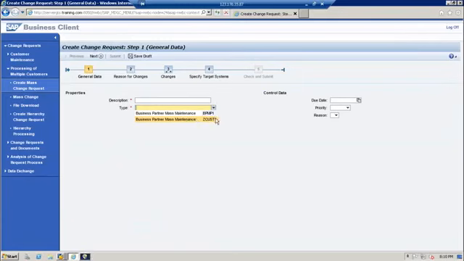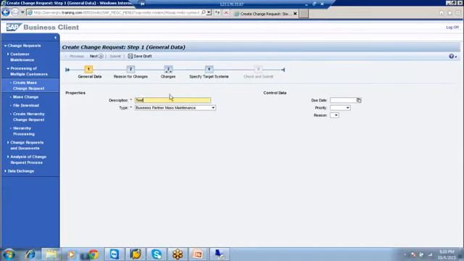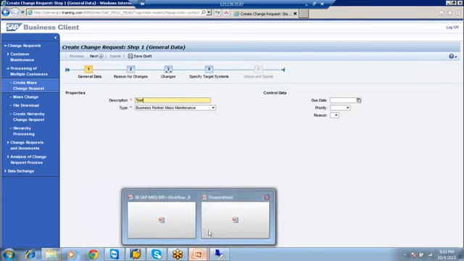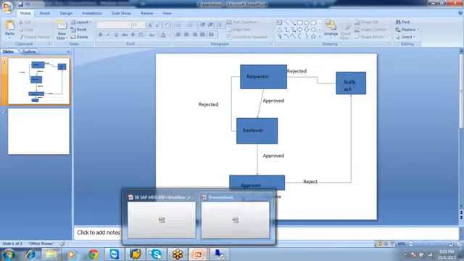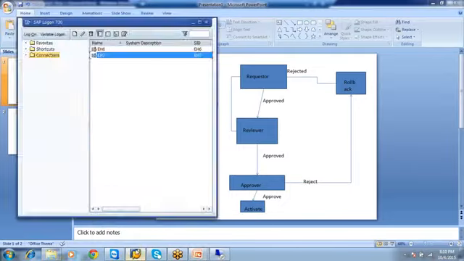Just now I created Zcust1 as the CR type. So I have to design my workflow. What is my workflow? We already discussed the same workflow I want to design. Here, before we design, we need to understand a few things.